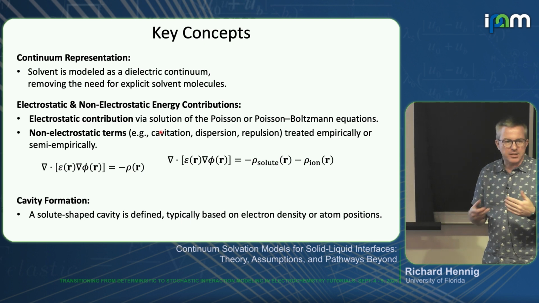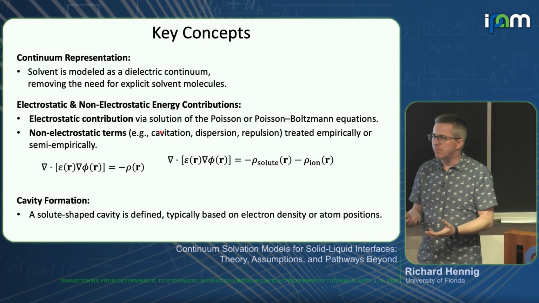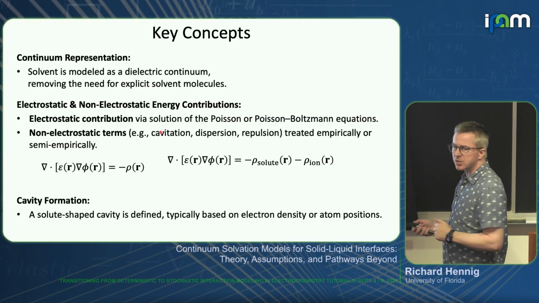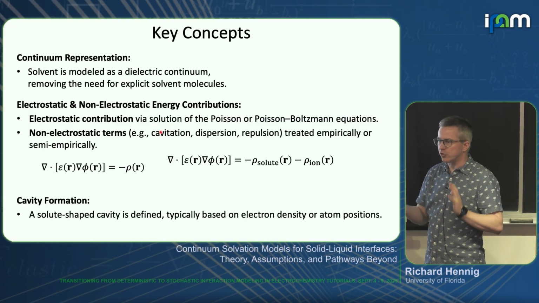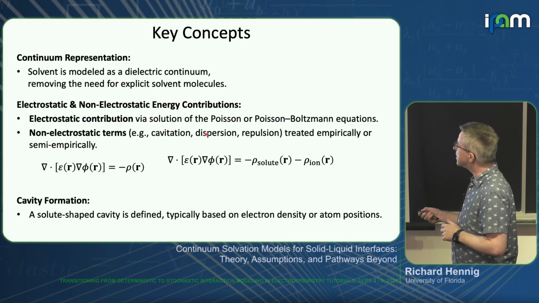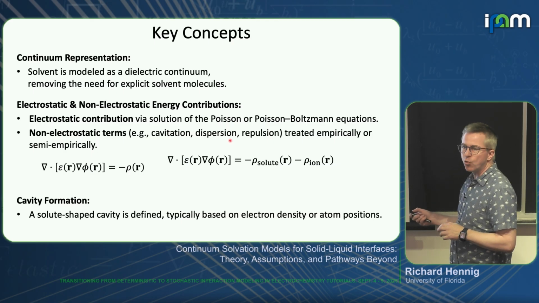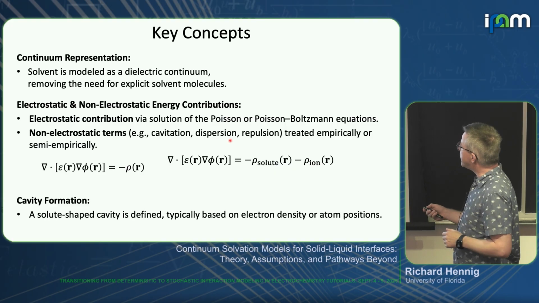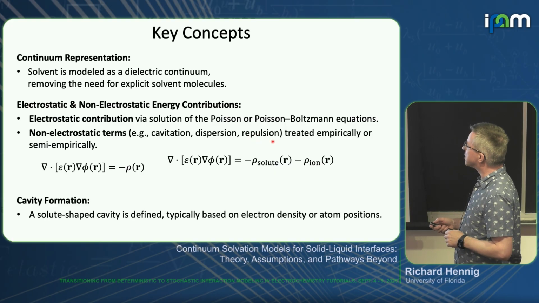Then there are van der Waals, like dispersion interactions between our solute and the solvent. So these are not electrostatic in the strict sense. They are fluctuating dipole interactions, etc. We're going to have to put those in explicitly. These are interactions which even density functional theory itself has its own issues with. So they need to be dealt with explicitly. And then there are repulsion terms in there which also need to be treated explicitly.